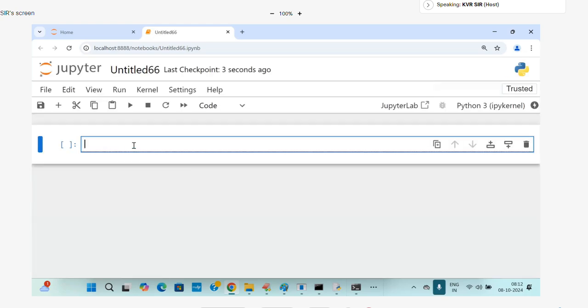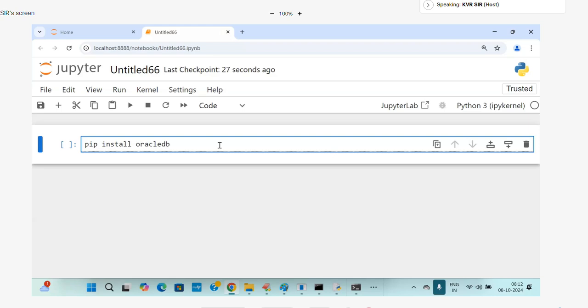What I'm doing now is installing here. How do you install? The same way: pip install oracledb. Say run. Once you say run, this Jupyter Notebook automatically provides these types of modules.